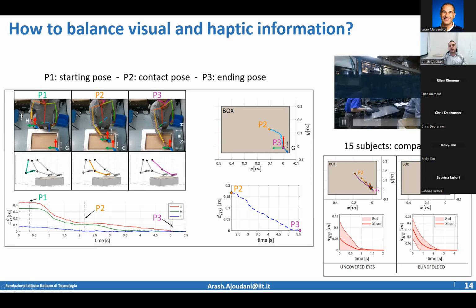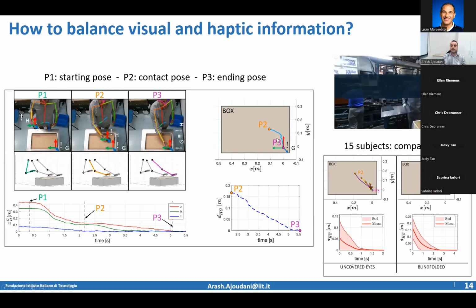You can actually go to the target and put the object there like a very precise robotic pick and place task. But if the person's attention is somewhere else, or you have some scattered visual information, what you usually do is exploit touch. So we actually blindfolded some people. When you blindfold people, they have this sliding strategy. You always start from a really safe area and slide the object towards the target, because you want to exploit, as I was mentioning, the uncertainties and the constraints that exist in the environment, because it basically simplifies your planning.